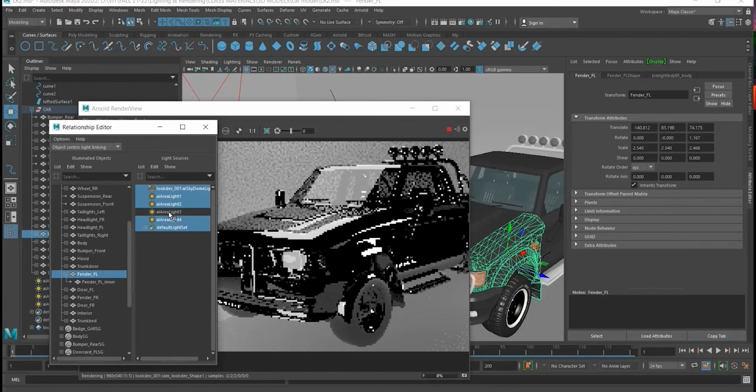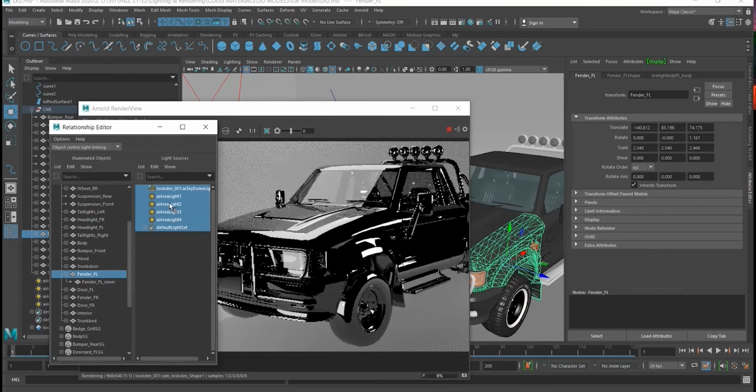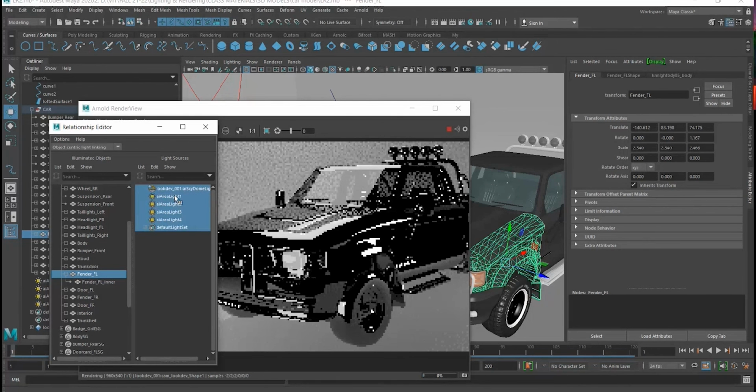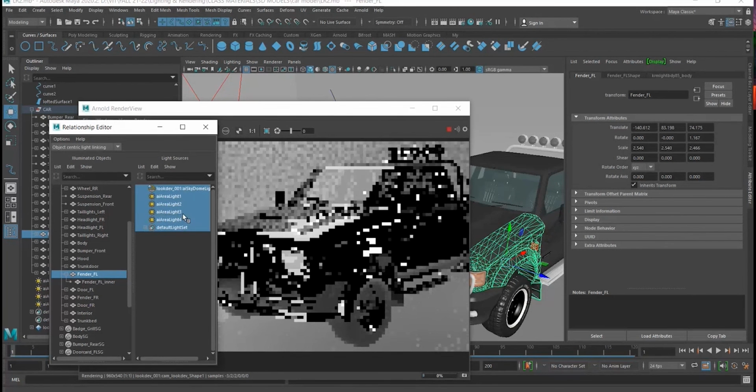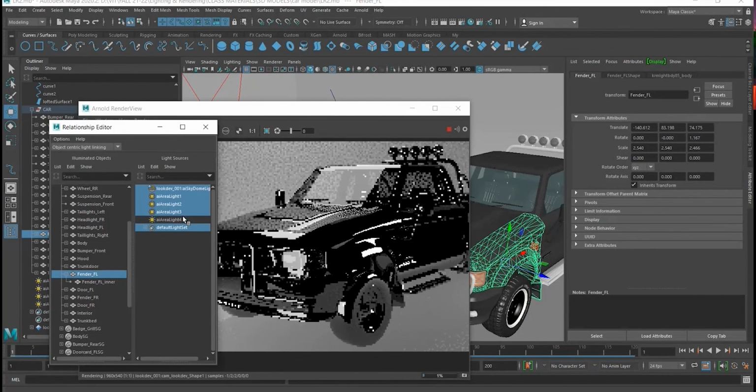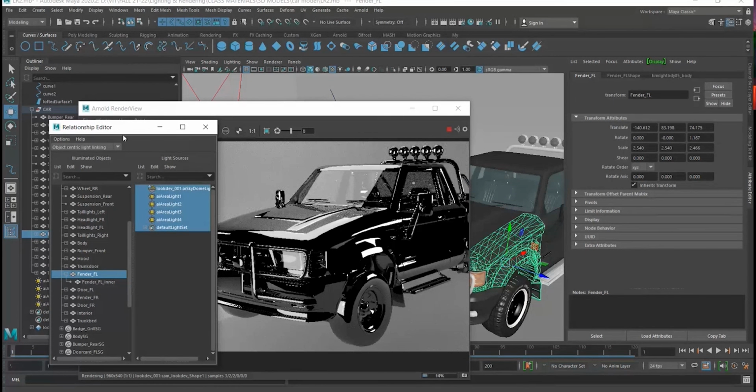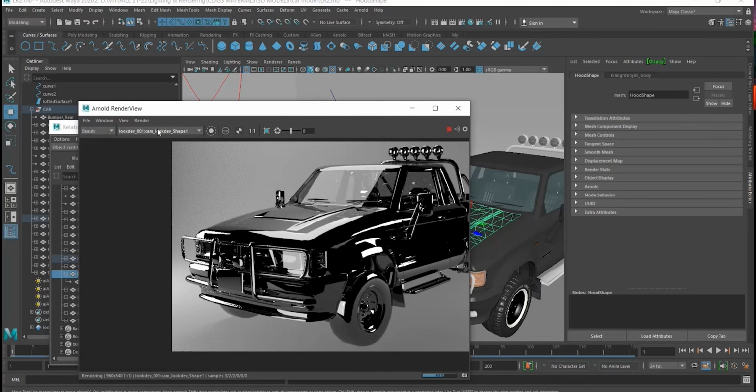Now if I select area light 3, that's it. In area light 2, I can disable. Area light 1, I can disable. Similarly, you can disable and enable the light from any object to these objects. Okay, I'm just showing you this as an option, so if you wish, you can use that. And if you don't want it for this object, you can directly select on the screen here.